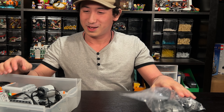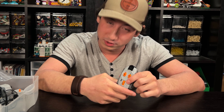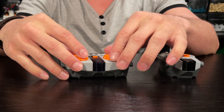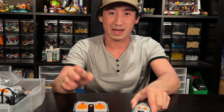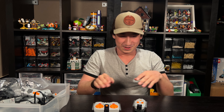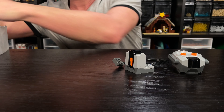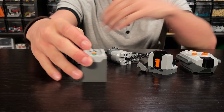We got a whole bunch of stuff here. We're gonna be using this remote control this time because this gives full power to the motor instantly when you hit that button. That's what's different between these two - this one you can control the power, this one just gives full power, and this is gonna be good for quick moves so the cat can react. All we'll need is this and a sensor so we can control it automatically, two motors, and of course a battery box.